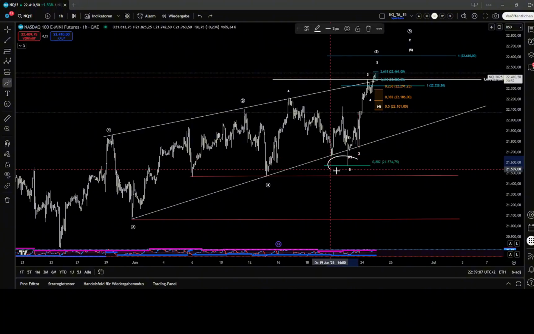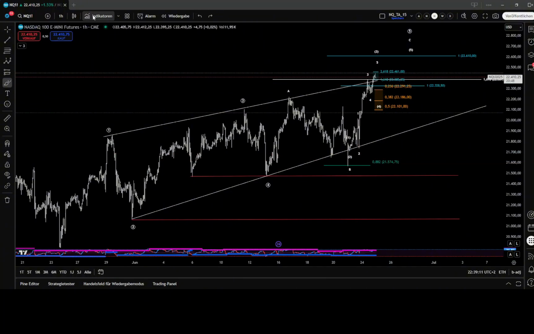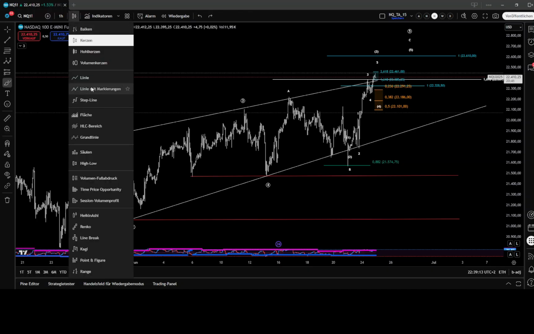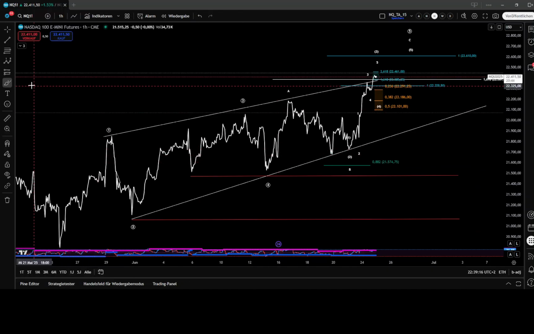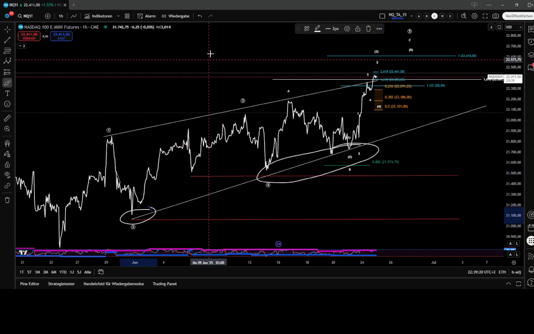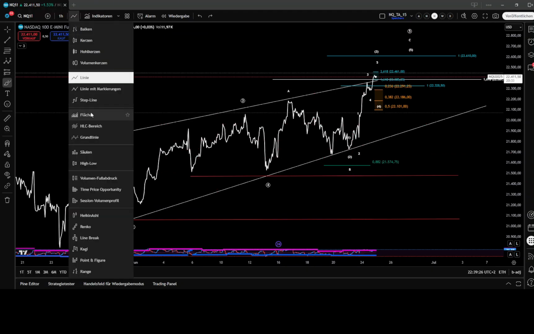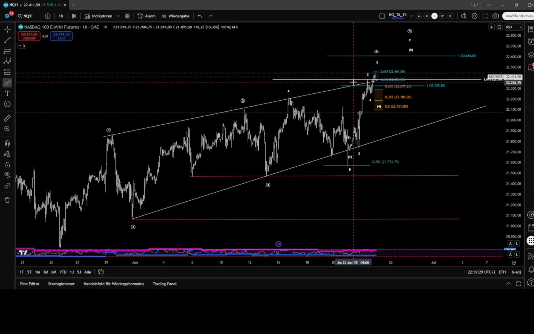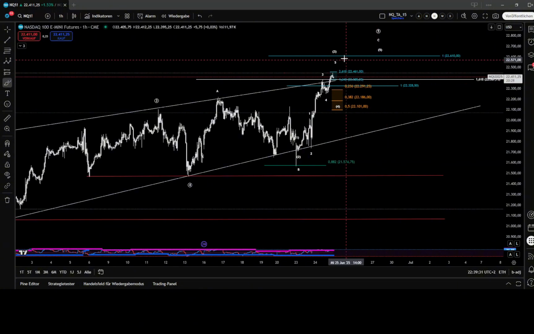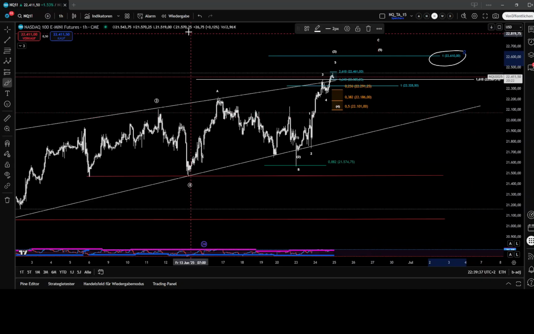I don't like that dip out here. I don't like the move out of this wedge again. But if I put it on the line chart, for example, here, you can see that on the lower boundary line, we held the support and this trend line, okay? We did hold it, so we didn't close below it. So that means, okay, it's still not invalidated. And in my view, that move to the upside is, for now, close to an end. And my ultimate target for this move to the upside is 22,610.